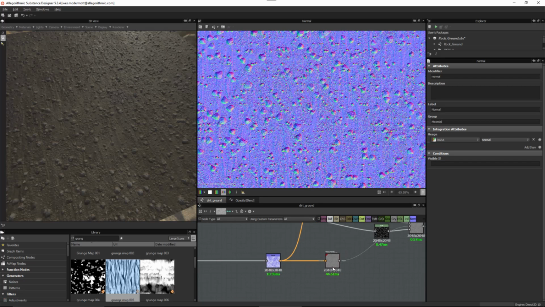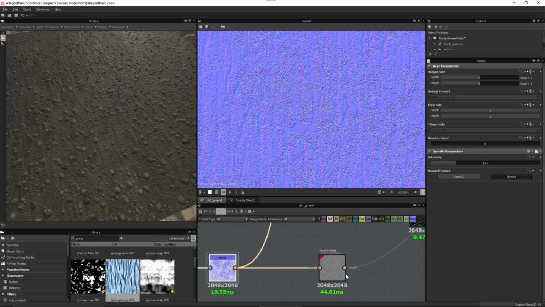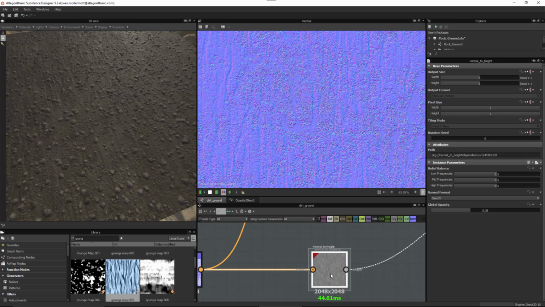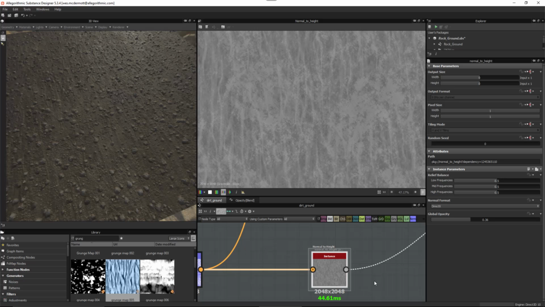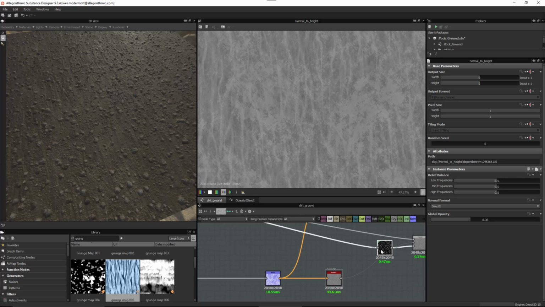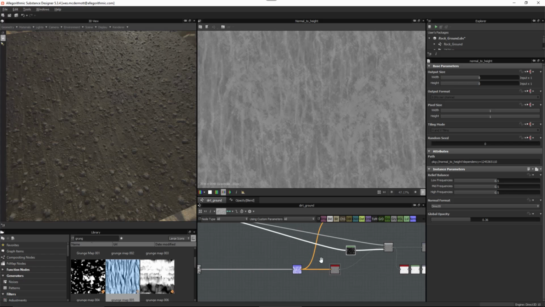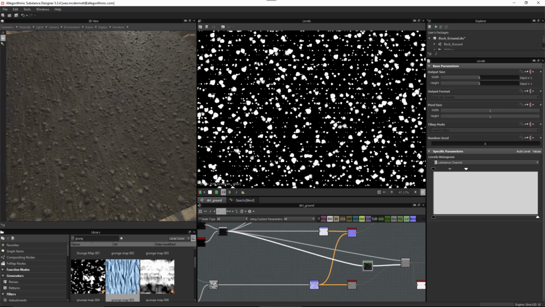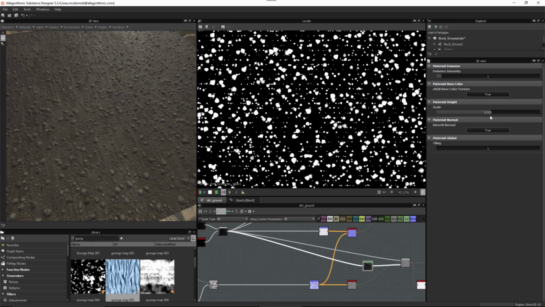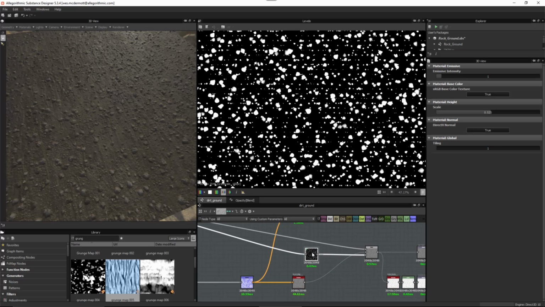One of the things I did here from this noise was utilize this normal to height node, which is going to generate a height pattern for me. Just as I covered in another video, we wanted to break out the rocks, because when I'm utilizing my scale for my material, so let's go to Materials, Default, Edit, and here you can see my scale. If I'm using a high scale value here, I didn't want the rocks to just be displacing straight up at a very intense value. So I needed to separate that. We covered this in one of the previous videos, and I'm just reusing this technique here.